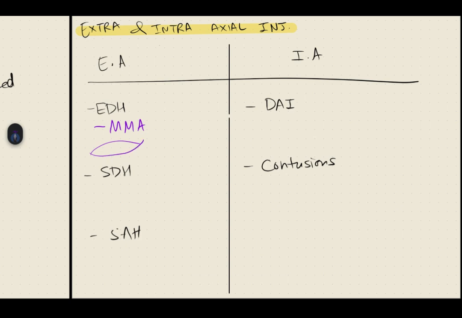Subdural, on the other hand, is a venous sort of bleed because its source is the bridging vein. It occurs between the dura and the brain. It is much slower in onset, and on the CT, we will see a crescent sign. It can be acute or chronic and is more prone to be present in the elderly population.